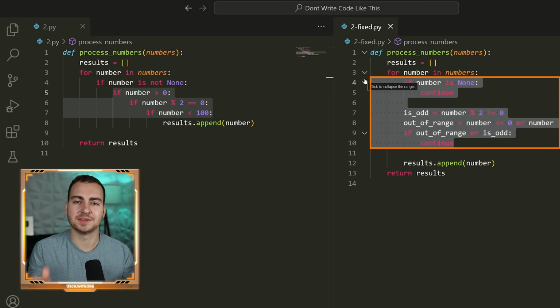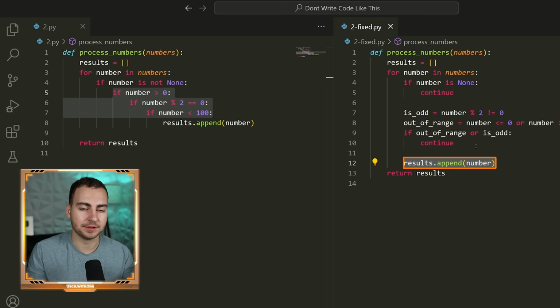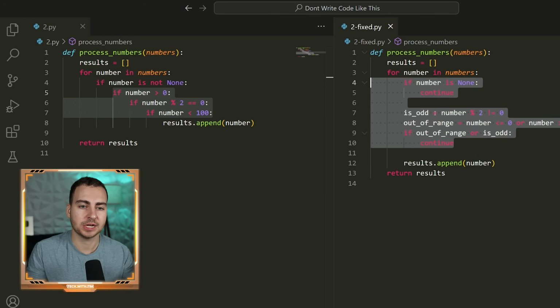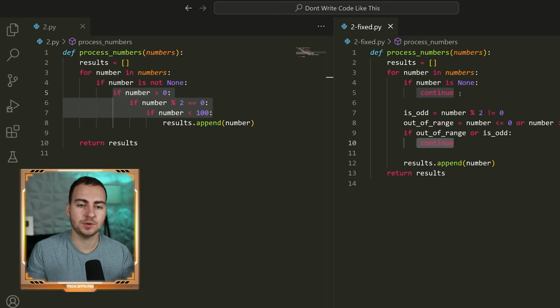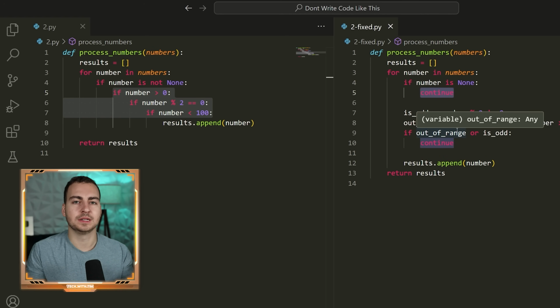So all of this is kind of eliminating all of those numbers, and then we get to the point where we know we have a valid number because we've already done all of these checks and they haven't been true, meaning the number is valid, so we can add it to the list. I know it's a little bit confusing when you first see it, but this is a really great way to remove those levels of indentation, and it's very common, especially in loops, that you're going to see things like the continue keywords and the break keywords to allow yourself to avoid having all of these levels of nesting.